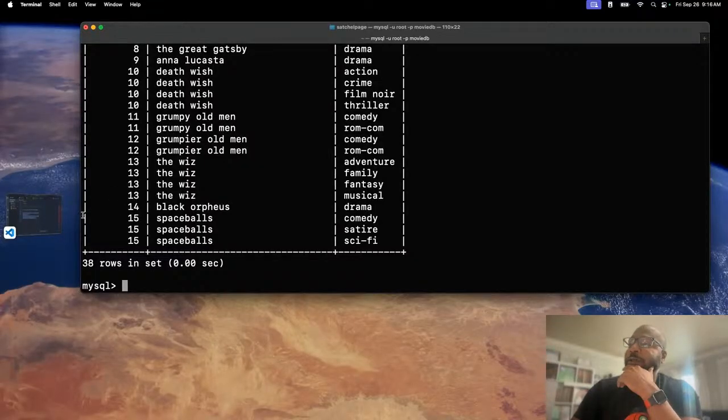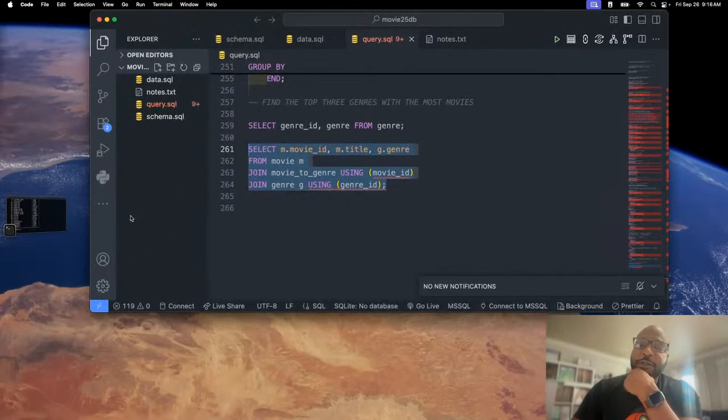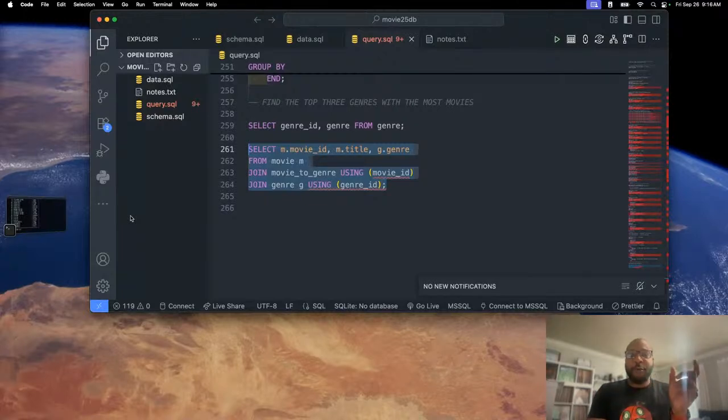So let's do this then. I'm going to group them up according to the genre. And the way this is going to work is we're going to take each movie and store it, if you will, in whichever genre it fits. I hope that makes sense. Trying to get my words out correctly.